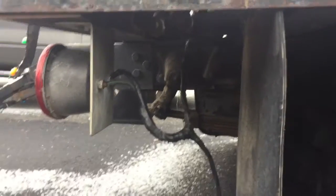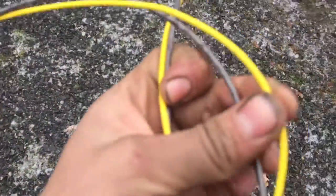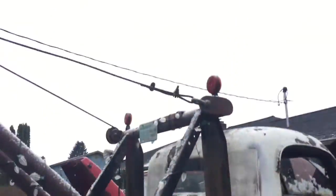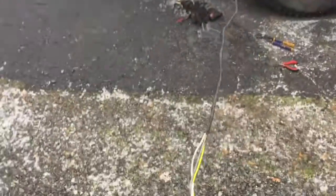Well, I got the harness ran back to this light, and I actually had to make another ground that grounded this bracket to make the light actually work. So now this is gonna go to the other side, and it's just the left side light and then the marker light, and then I ran another ground to that side, and then we're gonna tie in the lights up there to the running lights. So hopefully this is long enough to make it to that side.